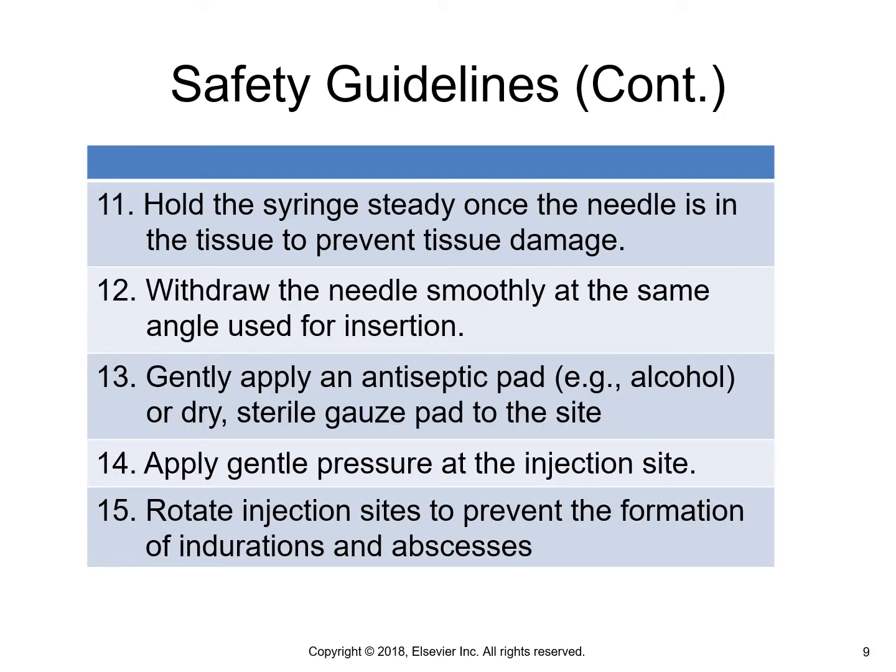Again, really important that the syringe is held steady. If you have a needle in someone's leg and you're moving that syringe around, it's very painful, okay? We withdraw it as smoothly as we inserted it. We gently apply an alcohol swab or dry sterile gauze, and we don't push or massage. We just apply it with pressure over the site so that no medication leaks up toward the surface and so that the medication can stay where it's been put. A little gentle pressure is always put at the injection site.